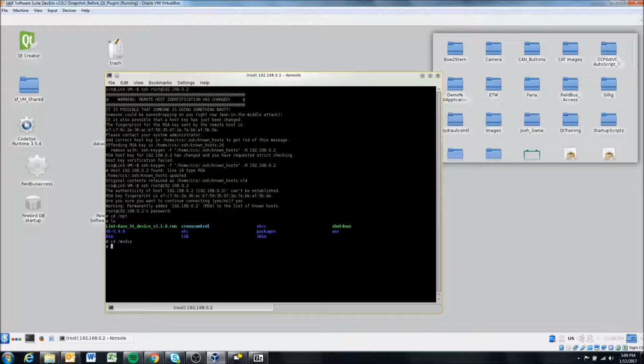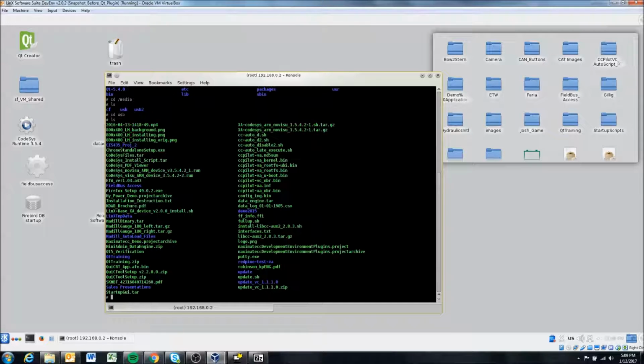We're going to CD into that and look here, and we see some USBs. So we're going to go into USB, and if I list out the contents here, we see all of the files and folders in my USB drive that I had plugged into the computer.